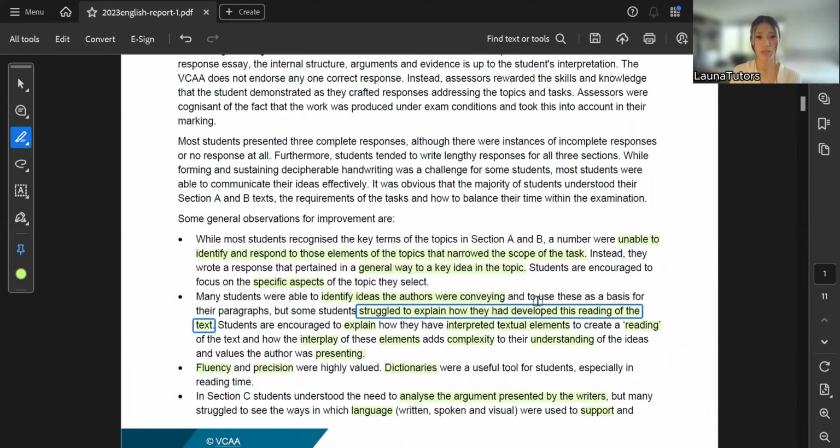If I ask you, how do you feel about the VCE English exam? And you respond and say, the VCE English exam is on the 29th of October, and it is an exam that 40,000 students sit every year or something like that. That still doesn't properly answer the question, even though you are definitely talking about the VCE English exam. So be sure to be specific and unpack the topic, the prompt you're given in a specific way. Look at the subject matter, look at the keywords, and look at the task words.